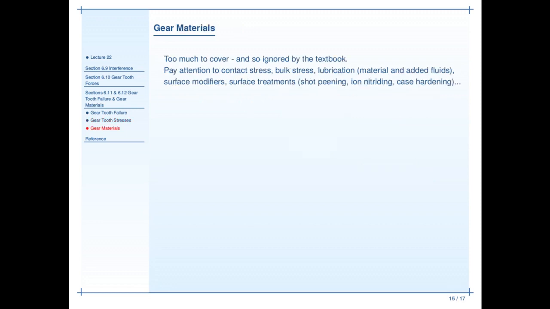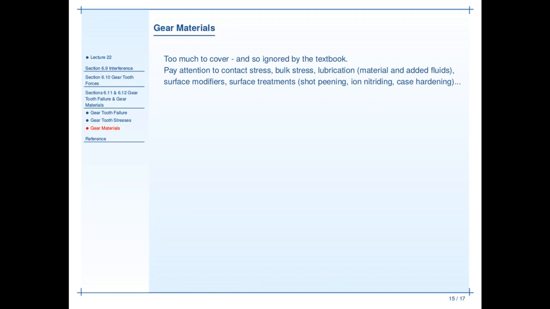Your book also has virtually nothing to say about gear materials. Suffice it to say that now you can get many gear materials. Commonly available would be steel in various grades, cast iron, many different forms of plastic, brass. Sometimes you'll even see some oddball materials.